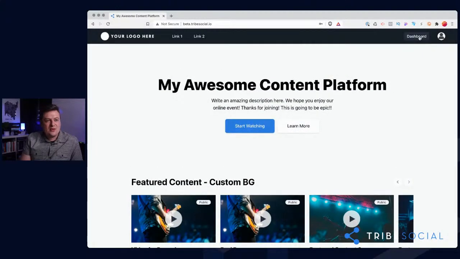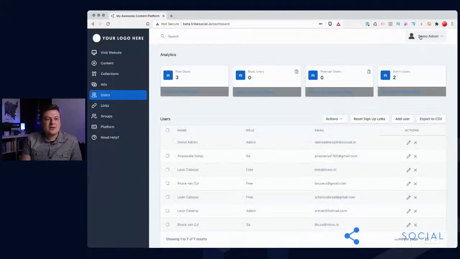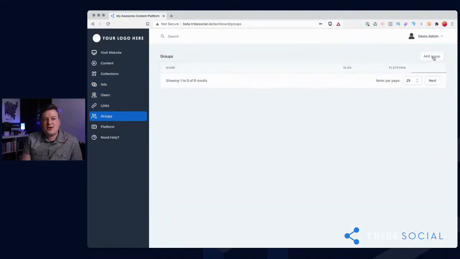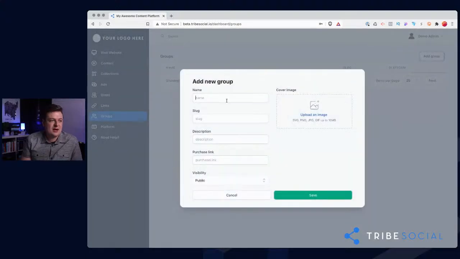I'm going to walk you through how to add groups to the page. By default, there are no groups anywhere on the site, and you'll go in and add them initially. Let me see here. We go to the dashboard, and now you'll notice on the far left there's a groups section, and we can go and add our first group. So let's go in here. We're going to add one public group, and then we're going to make a private group as well. I'm going to show you how this all works, and since most of you are familiar with Facebook, it's going to work very similar to how a Facebook group works, either private or public.